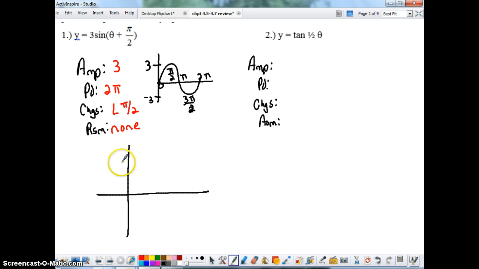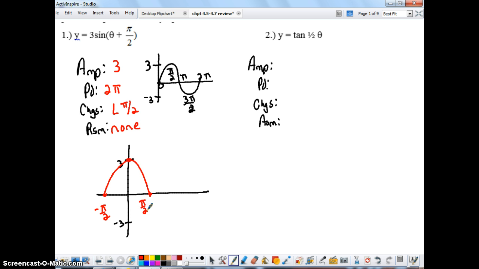So when I go left pi over 2, I'm going to have to move that entire graph to the left. So I have to subtract off. So 0 minus pi over 2 is going to give me negative pi over 2. All right, pi over 2 minus pi over 2 just gives me 0. Remember, that's the x value. So it's up here at 3 for the y, but the x value is over there. All right, pi minus pi over 2 is going to give me pi over 2. So that's my hill that I'm going to draw in for my sine.